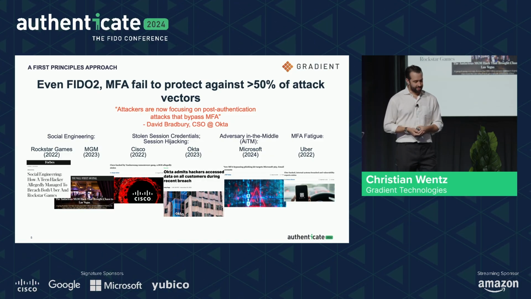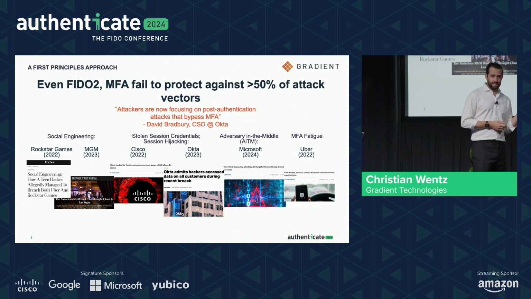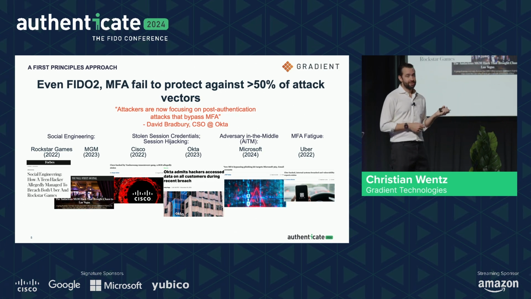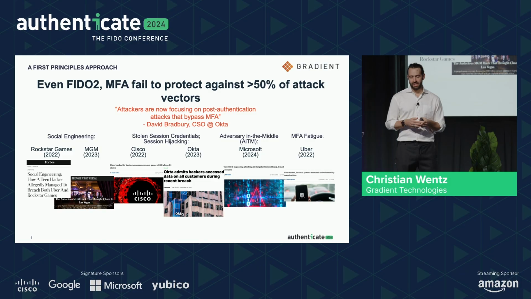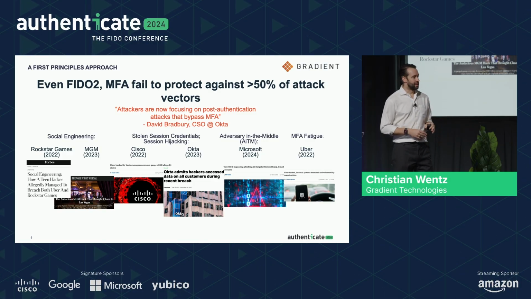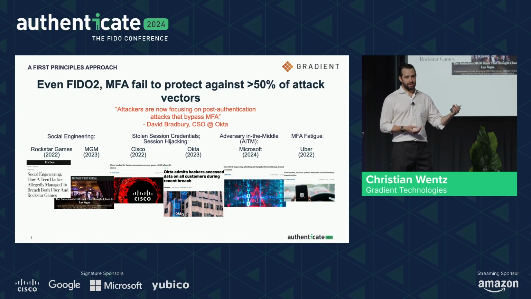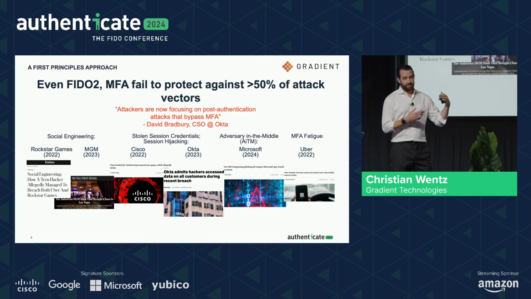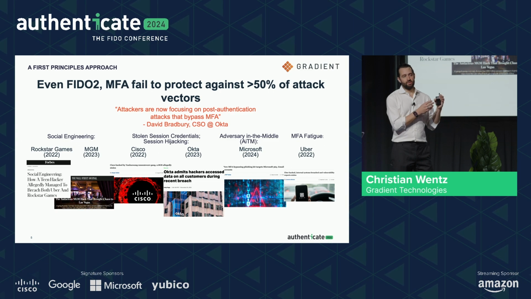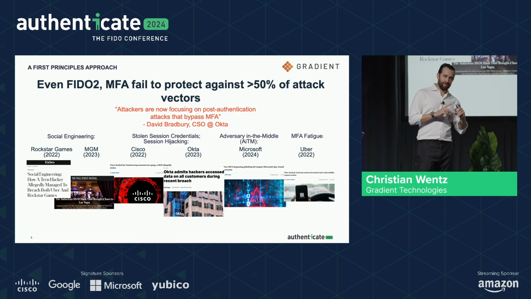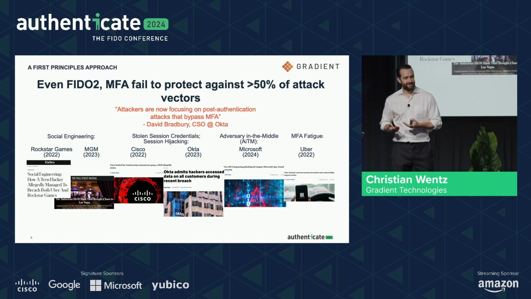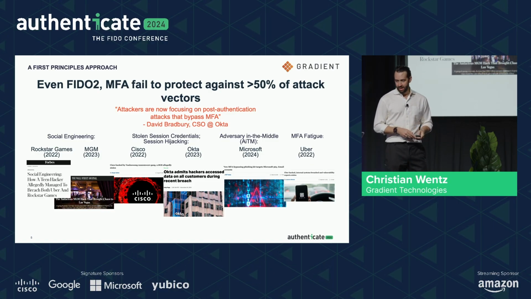And there's a nice quote here from Okta's CSO three months ago, I think, saying, again quite underselling it, attackers are now focusing on post-authentication attacks. So the Okta breach from November of 2023 was a session credential attack. They can spin it a different way, but fundamentally the problem was an attacker was able to gain access to their infrastructure. That attacker was then able to exfiltrate long-lived session credentials from the HAR files stored on their infrastructure, and with that could access every single Okta customer. And they still can, by the way. This problem hasn't actually been solved. Conveniently, we overlay with Okta, so if you deploy our solution on top of Okta, we prevent this. But it's a clear problem that we need to address beyond phishing resistance.